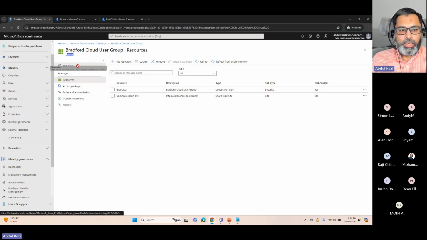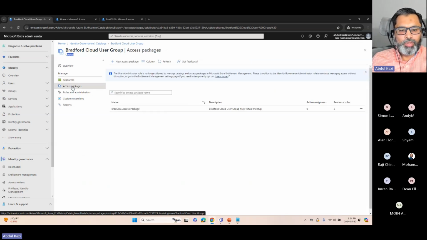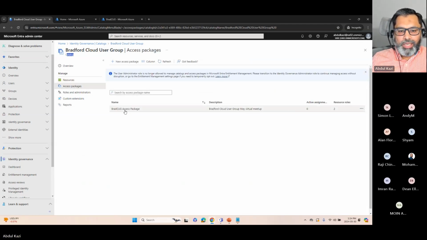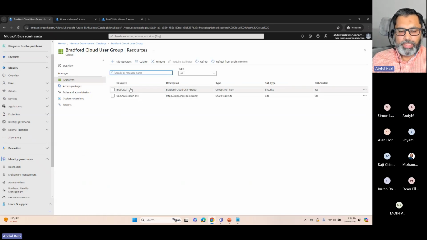So, okay, now let's move one layer inside there. Let's go into the access package. So the access package, as you can see, has two resource roles here. So I can go into the resources, and these are the same resources we saw in the catalog.